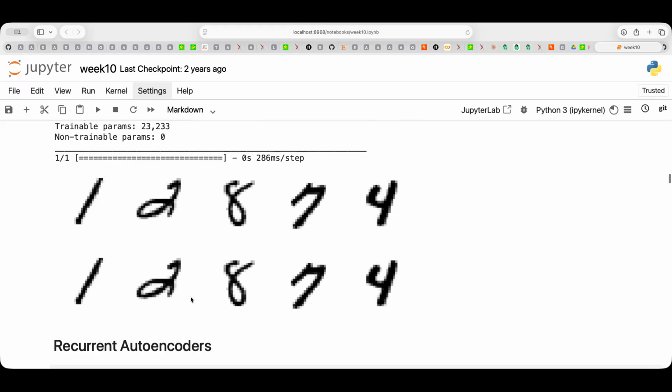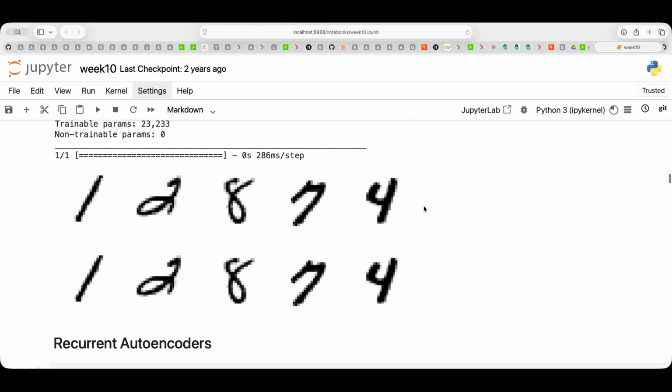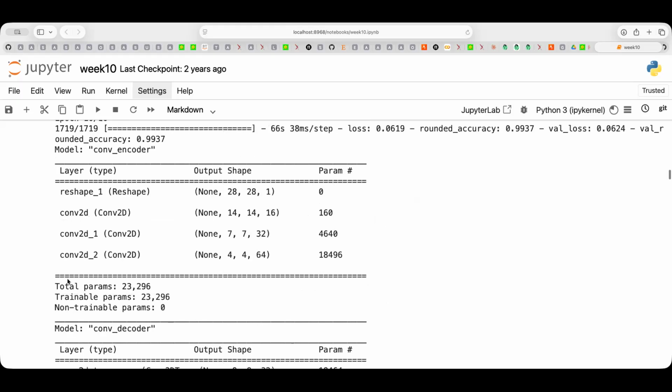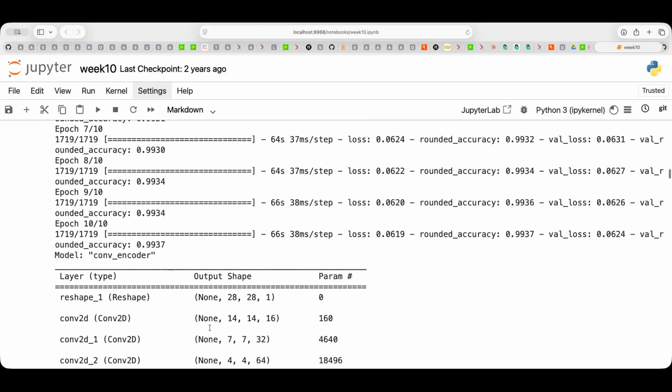And you see now that the first row is an example of the numbers we gave. And the second row is what the encoder and decoder produced for us. And you see now that the quality is actually much better. So this is your input. So the reconstruction error is getting pretty close to zero. And you can see that from the calculations here, that the loss function is actually much, much smaller here.